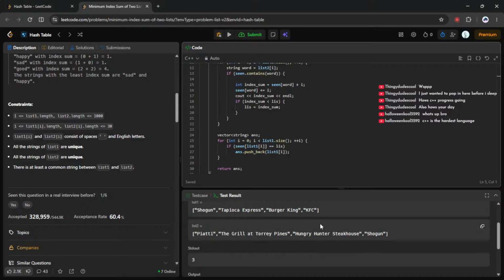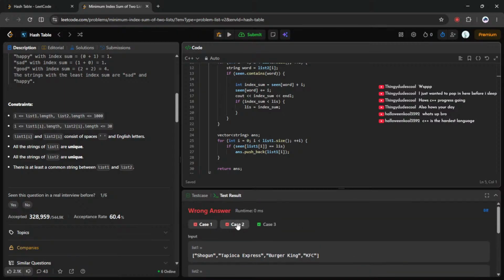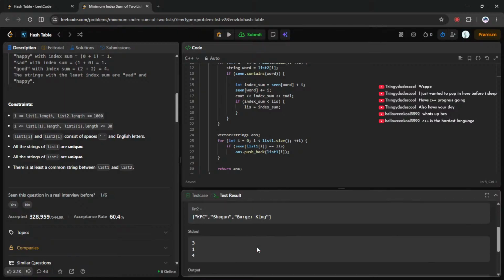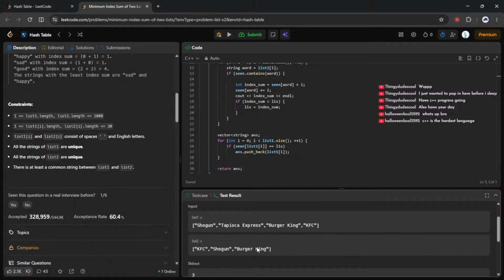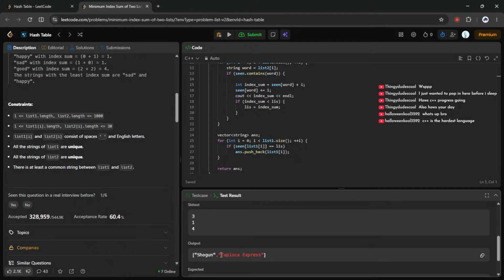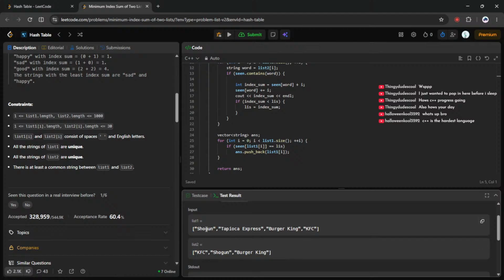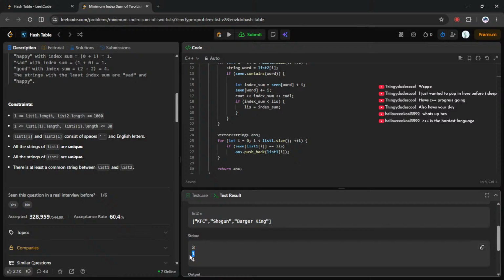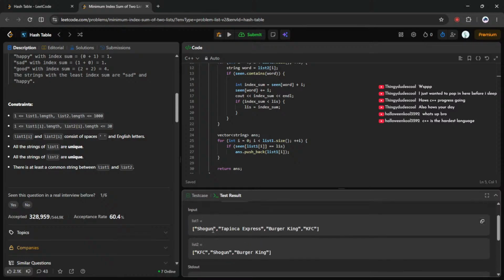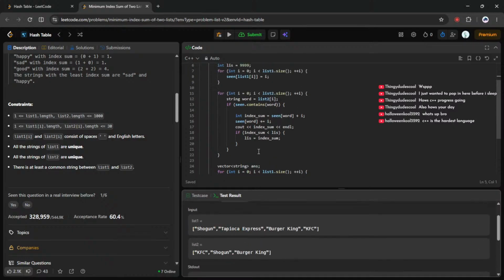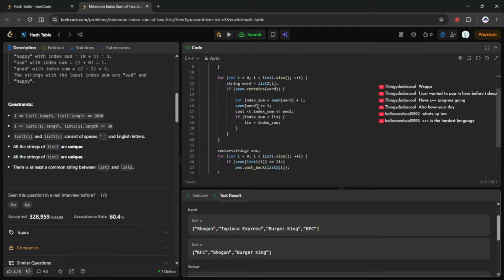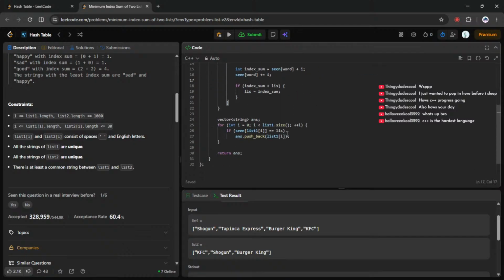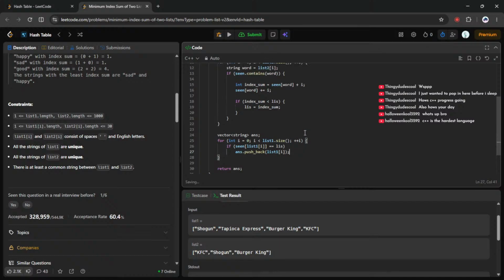I know what the problem is though. I think I'm basically there. It's just a very small thing. Yeah, so this one is adding Tapioca Express because Tapioca Express is a 0 1, and the lowest was 1, but since it's not in both... Okay, so that's a simple fix though. I think we're there. I'm gonna remove all the prints. All I have to do is double check to make sure that it's in list 2.